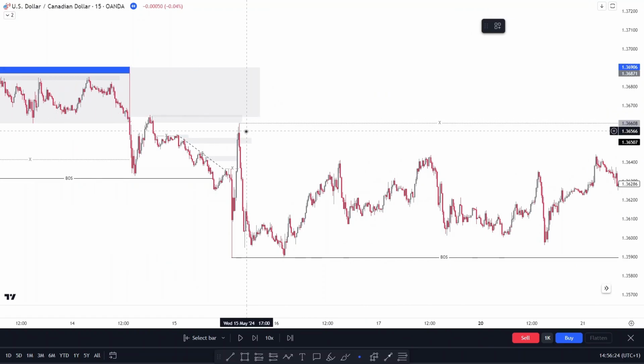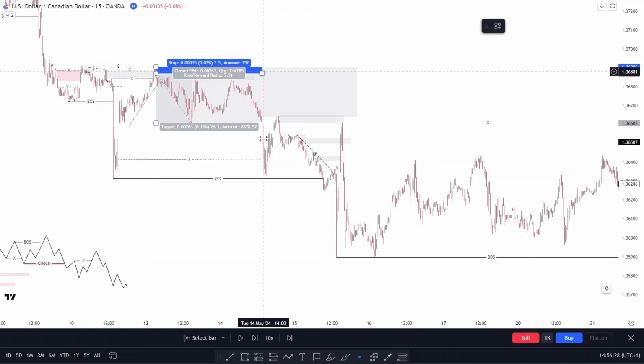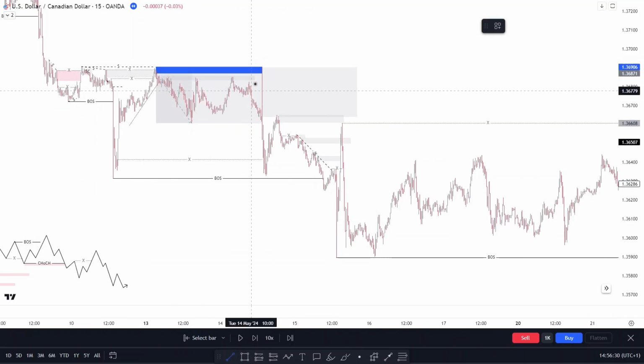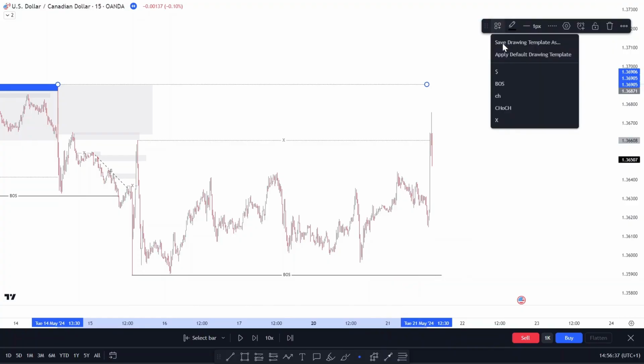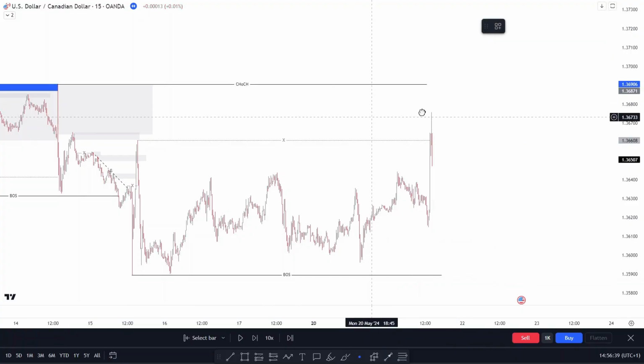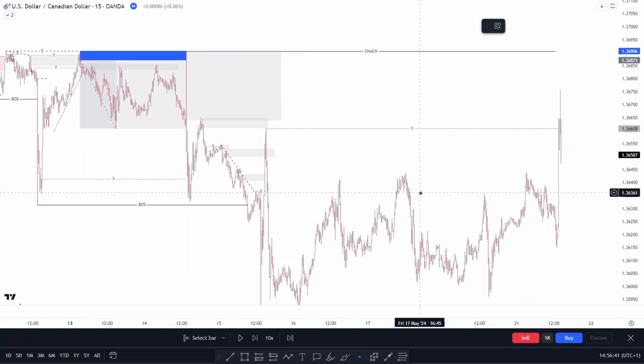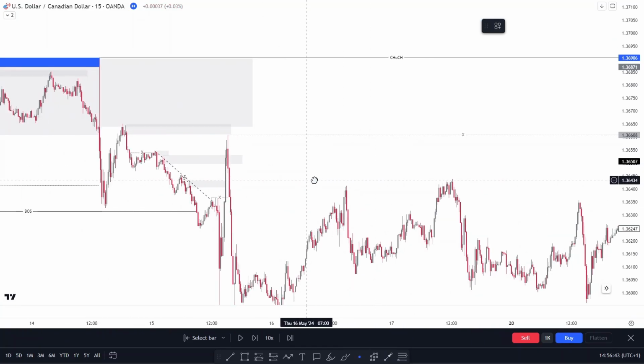Okay, so this one here is still an internal structure. Why? Because our last lower high is high above here. So the market needs to push high and break and close above this structure to be a valid change of character. Okay, so in this case, the market is still bearish, and we can still take sells if you have any confirmation or configuration.